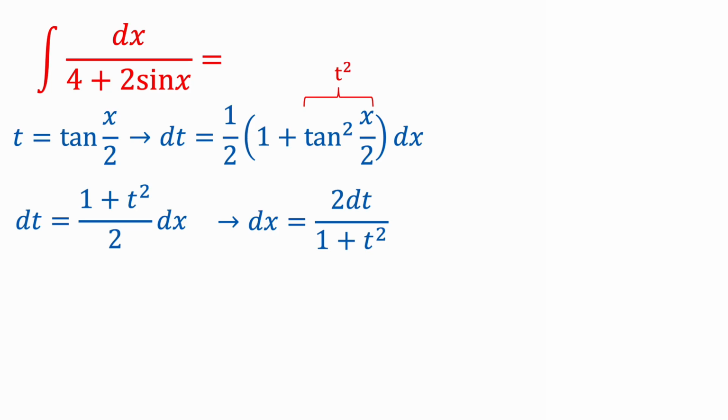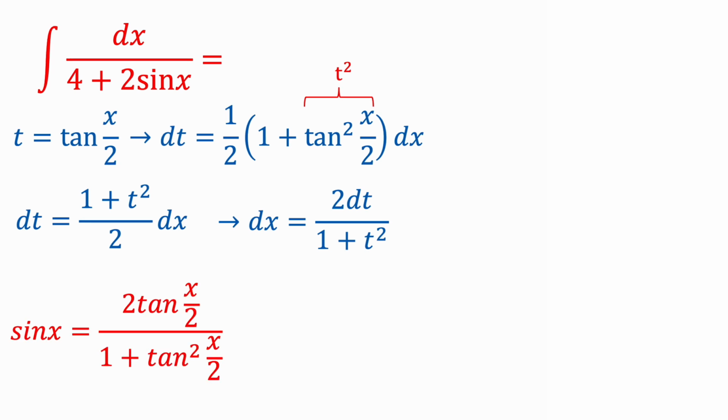Let us take another look at the problem statement. In the problem statement, we have dx. Okay, I have dx expressed in terms of t. Here, I am quite comfortable with the denominator, which is 4 plus 2 sine x. What was it that we took as t? I substituted the tangent of x over 2 as t. What did sine have to do with the tangent of x over 2? It is the same formula I told you about. It was the sine function.